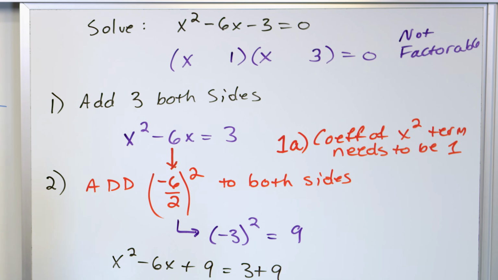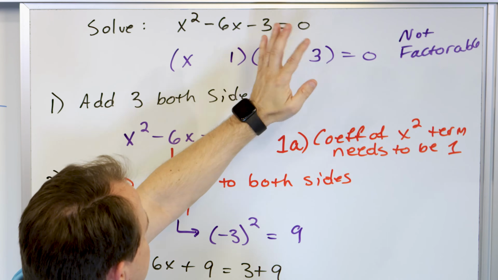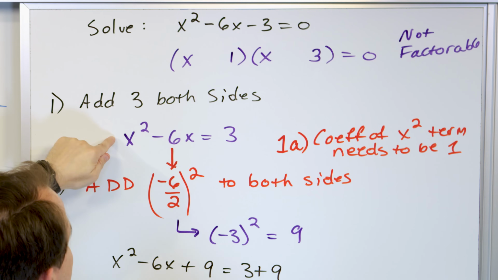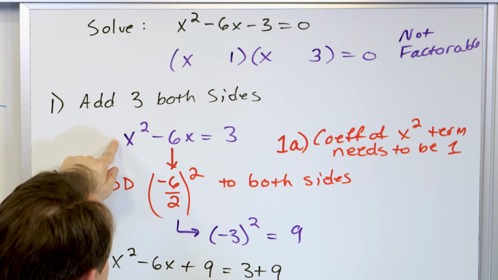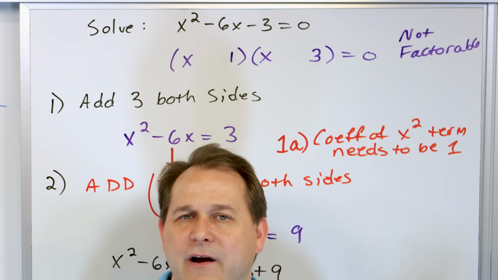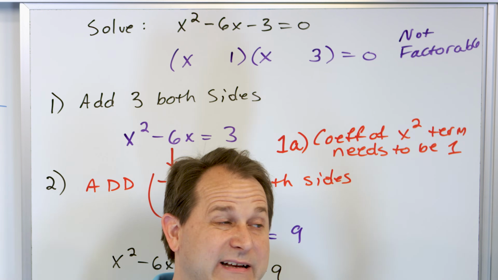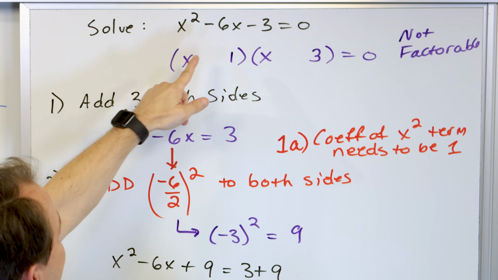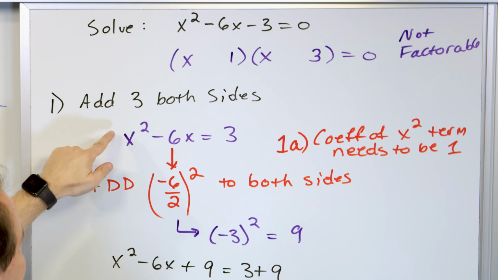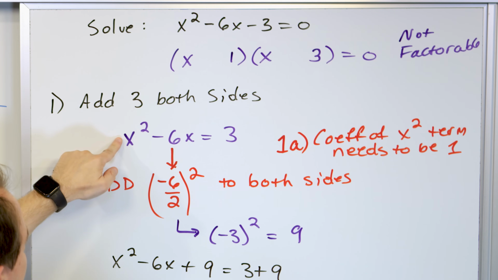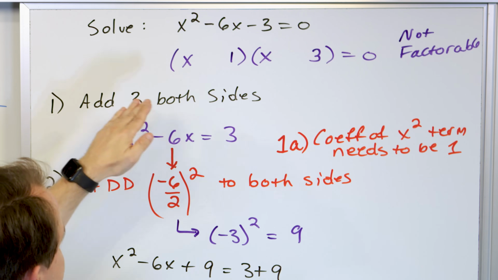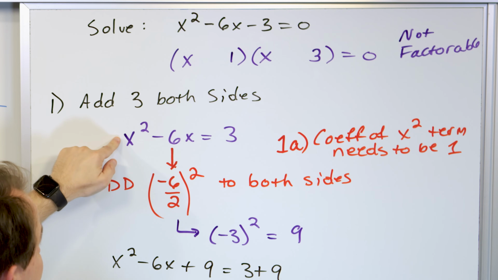So for instance, if this guy were 2x squared and so on, I would do everything the same, but I would have one other step in the middle where I'd have to divide left and right by 2 just to get this guy to be a 1. So there's really an extra step in there. I'm sorry I didn't write it down initially, but basically the very first step is you have to add 3, or add to get your constant to the other side. The next step is double check and see if the coefficient of this is 1. In this case it is, so we didn't have to do anything. If it's not 1, then you have to divide both sides by whatever's in front to get rid of it.